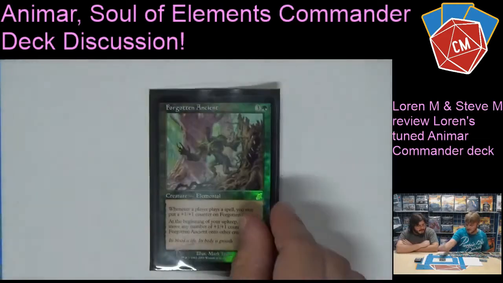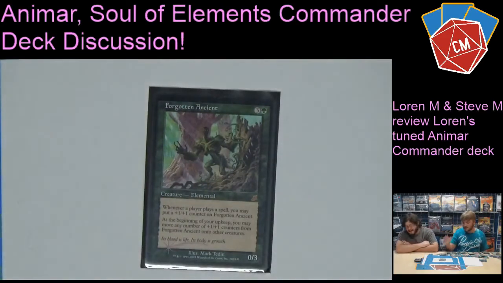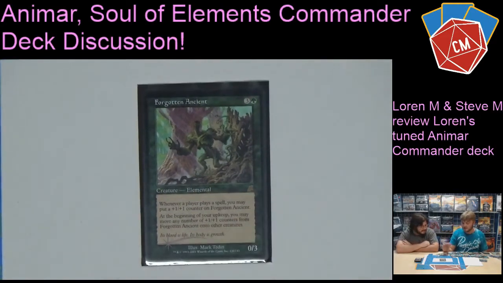And not to mention my newest edition, which is Forgotten Ancient. So this card is great because it gets Animar back. It's also very threatening, and you get a counter whenever your opponent casts a spell. If you have 4 players, this guy gets big pretty quick. So they either have to respond to what he does or respond to Animar, but usually the correct play is to get rid of him first and not Animar.